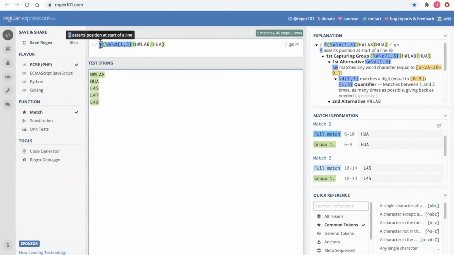So as we've shown you, the tilde sign shows you the starter position. We then have the brackets to say this is the group of information that we are interested in. The /w is a word match equal to lowercase, uppercase letters, and then with a digit match. And we're interested in between those numbers, including those numbers and even consecutive characters. And again, we can see alternative matches. So we're looking for these particular letters that identify our site locations. And then we put the data of those sites within here to see if that match will actually work.